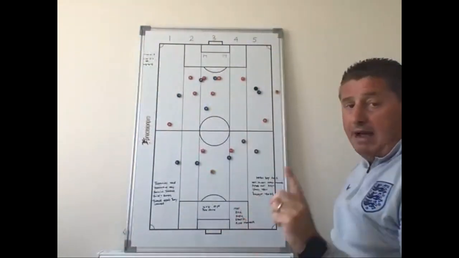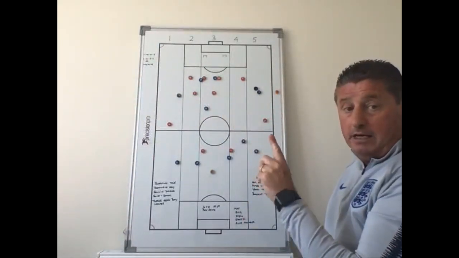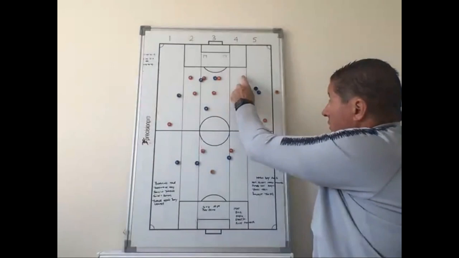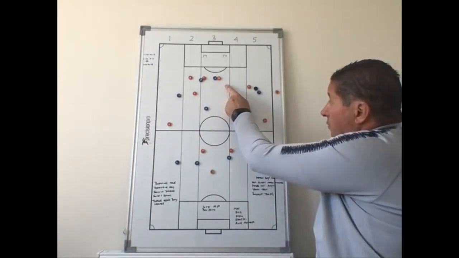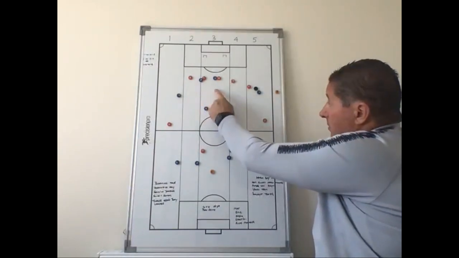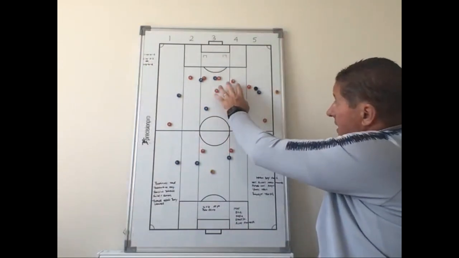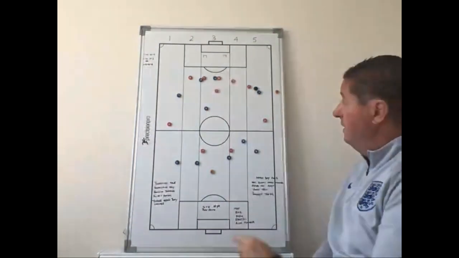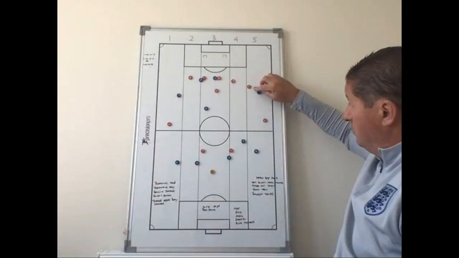Why does 3 come out first on this particular occasion? Because 4 can't get there. It's too far for 4 to go. So 3 starts to come out, shows down the line. I will now want 4 to slide in and also 8 to drop back in. And all of a sudden now you've got your slide and you've got your screen in front of you, keeping the opposition on the outside of you as much as possible.